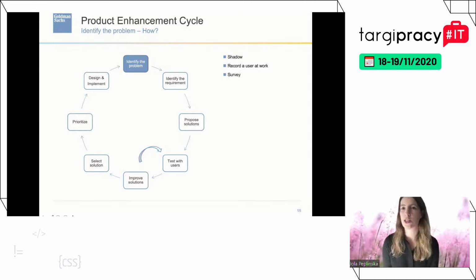Another approach is surveying. Send a user survey. Try and find out what they think, where they are having problems, what they think they might need help with, what features they think they would want to improve, what maybe they like about the application, what they don't like. Here also, this might be very valuable input.